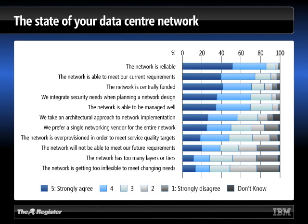Charles, does this accord with the reality that you see? I think the data center is going through a very important transformation. The current network infrastructure was designed to meet a certain data center and application model, and as this is changing, we also need to change the networking layer. What I find more interesting is that only half of respondents preferred a single networking vendor for the entire network. I think it's about time that people start looking at a dual vendor strategy for the networking platform as well.